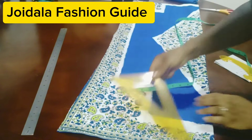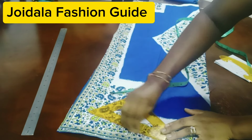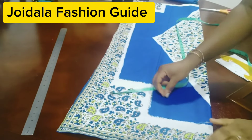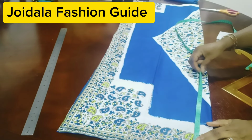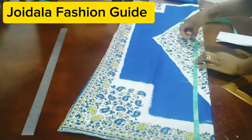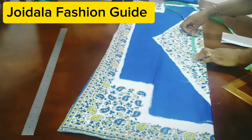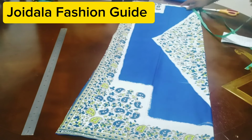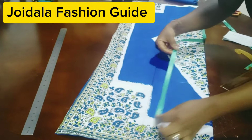So I'll connect the shoulder seams and also mark the shoulder seam allowance. From this shoulder, I'm going to mark the vertical measurement. The shoulder to the bust line, shoulder to waist, then from the waist we get our hip, 8 inches, and then we have the full length of the dress plus seam allowance. So whatever I've marked in, I'm just repeating this way so I can have a straight line.